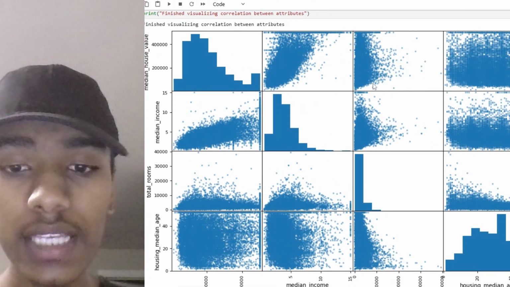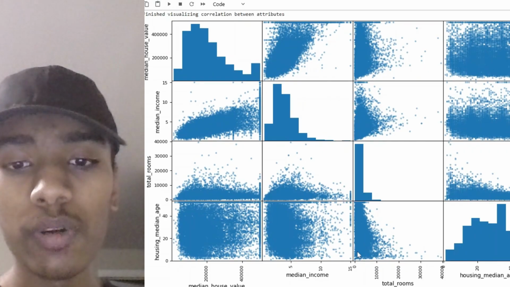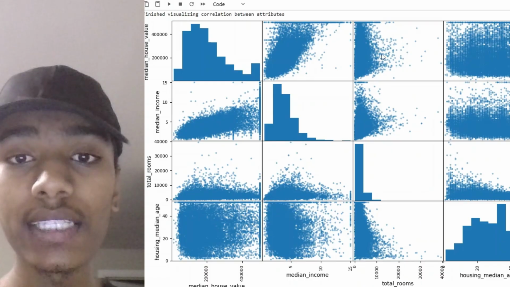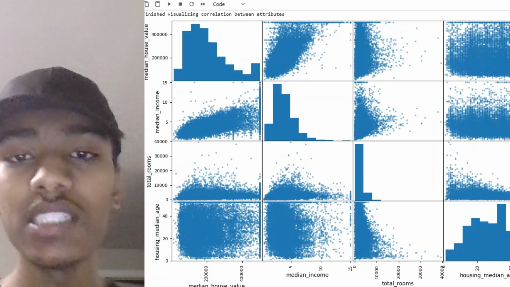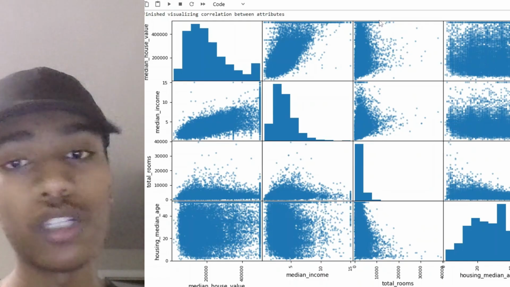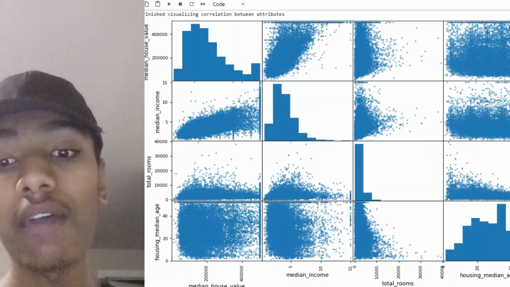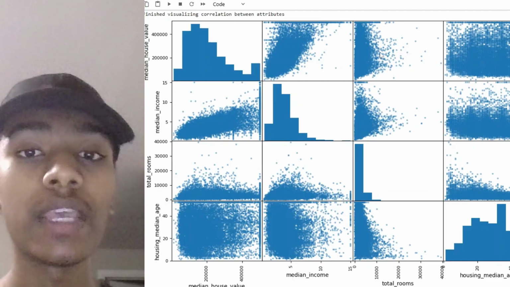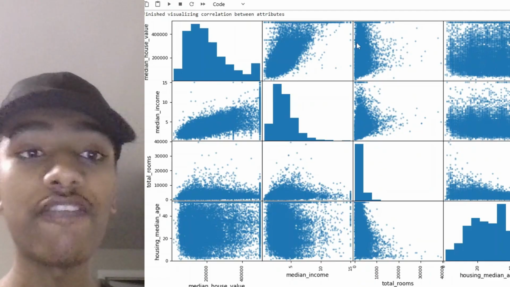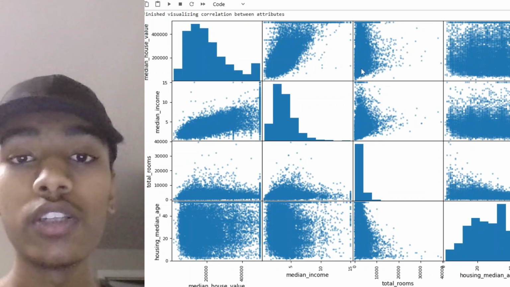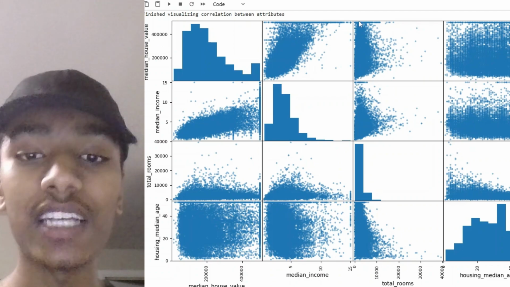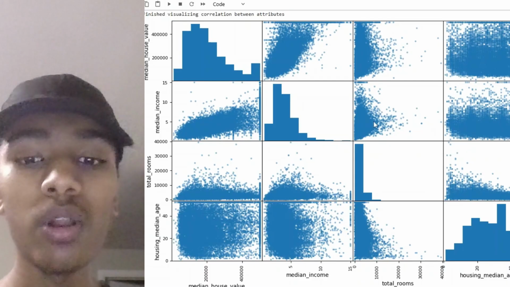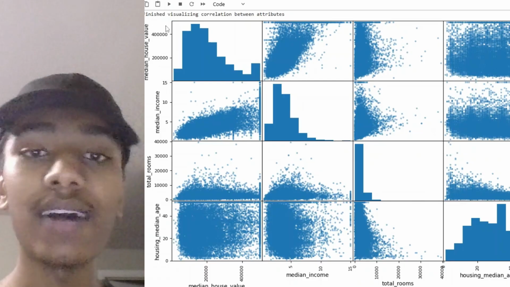What we're noticing here is that, let me go down a little bit. Okay. So what we're noticing here is that a lot of districts have a total number of rooms that is less than roughly 1,500, right? And this is a rough approximation, right? A strong majority of districts have a number of rooms that is below 1,500. And so what this shows is that it doesn't really affect the house value. And again, we explained this before. So we're seeing here that even districts with extremely high house values have a very small number of rooms, right? And so the total number of rooms does not really predict well the median house value.